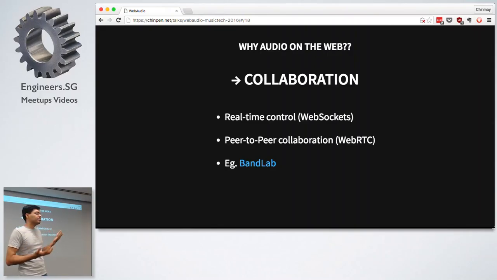Collaboration. The other cool thing about being online is that you're connected to other people, so there's a bunch of things you can do to collaborate. BandLab, which is what Jerry was talking about, has a feature where you can collaborate with other musicians. You can play your instrument, they can play their instrument, and you can jam together. There's a little bit of lag, but it's not something you can't work around, by coming up with different ways, like you record first and pass it to someone else and they can come and record. The point is it's so simple because you are automatically connected to everybody else. And with stuff like WebSockets, it's super simple to collaborate and work with each other.